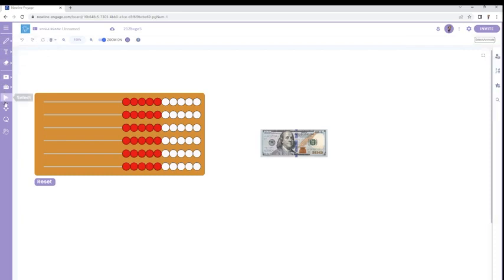So, two areas of tools. On the left-hand side, fundamental tools that actually work with individual objects as well as the workspace. And then on the right-hand side, the actual objects themselves, gizmos and widgets that allow you to build out lessons and content in Newline Engage Cloud. So that's a little introduction to sections where the tools are located. So you're welcome to go in and play with those, but be on the lookout for more content as we build out videos that describe more in detail what these objects do and how you can work with them.